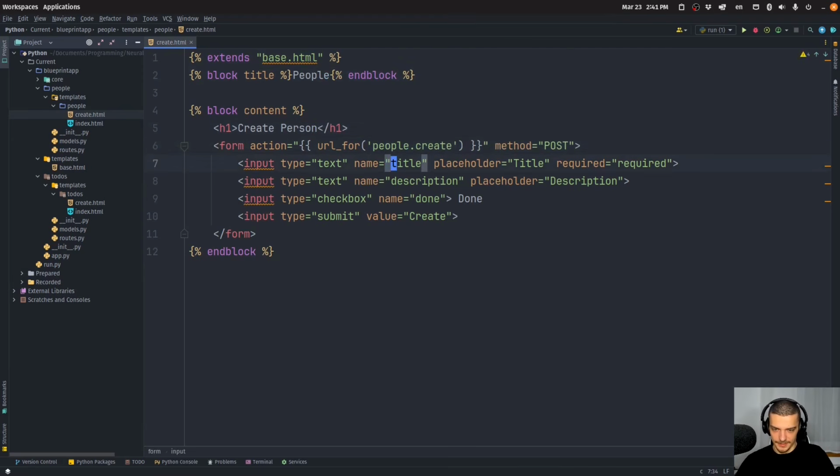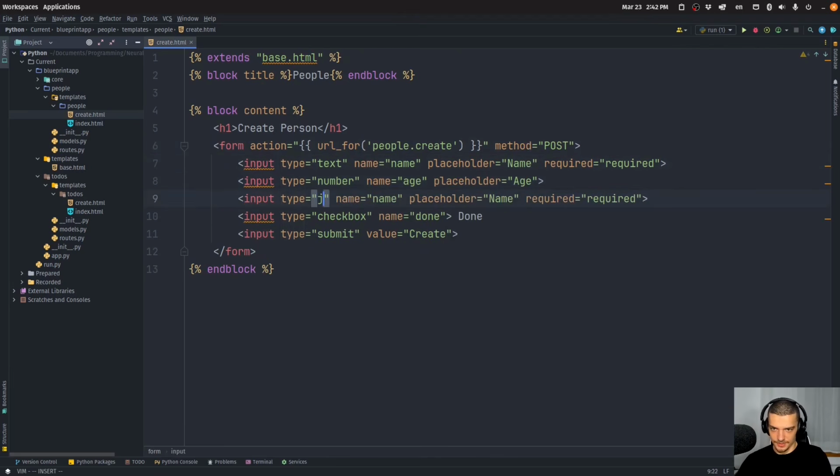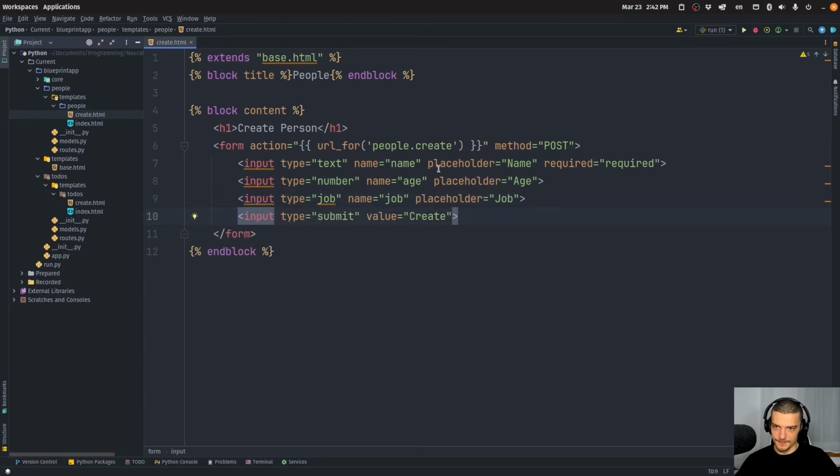And then here we want to have name. Then we want to have input type number, age. Then we want to copy this, which is going to be job, and just submit. There you go.